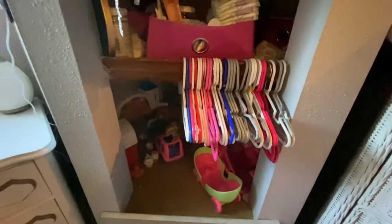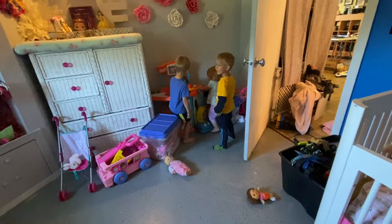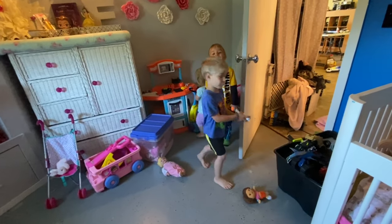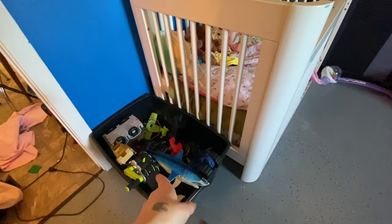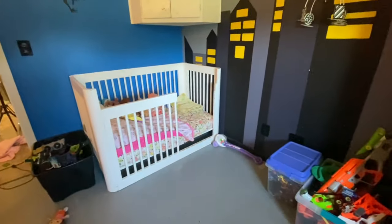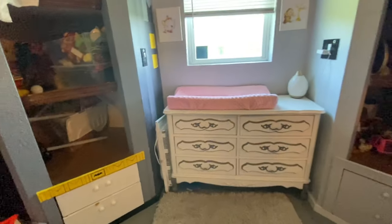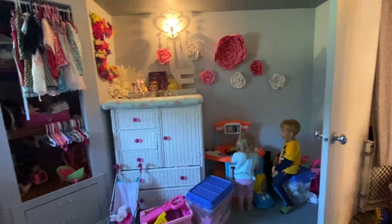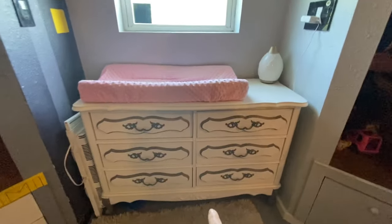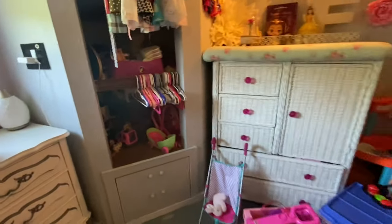And then I still have to hang up some of her stuff, but that's clean. And then all their kitchen stuff back there. So I think that'll be nice back there because then the stuff will just stay back there. Right here is big chunky cars that they'll probably just keep. So I'm fine with that. But otherwise, this is what it looks like until I paint that side of the room. So much better than before. So I'm happy with that. I don't have any of her clothes in this dresser yet, so that's another thing that I need to do. But otherwise, that's it. So I'm happy that it is finally finished.